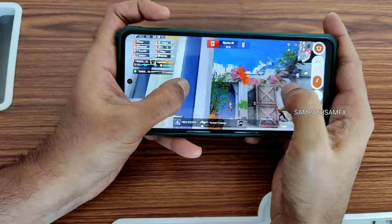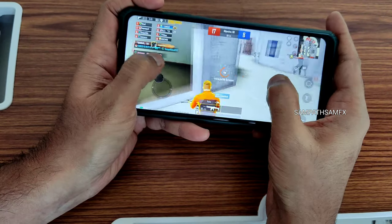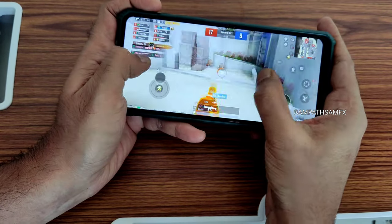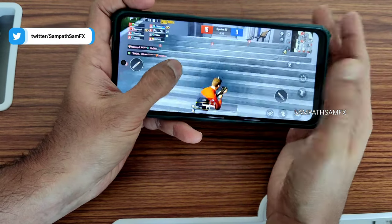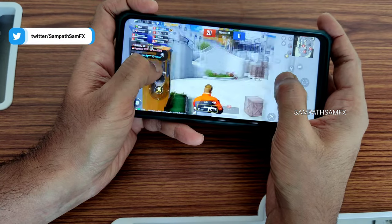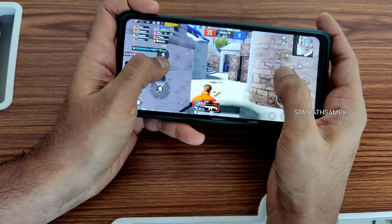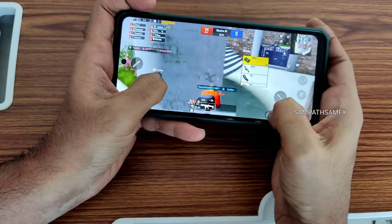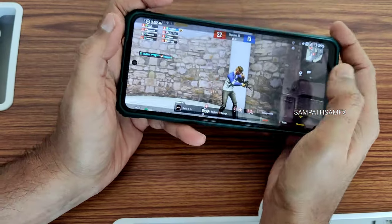And it's too loud in my opinion. Okay, he's sitting here. You can see there are no frame drops or anything like that. By the way, I'm playing with Wi-Fi. It depends guys, if you play through a mobile internet connection, if it is in a different area, then it will be a little bit difficult to play with mobile data connection. I will come back here.